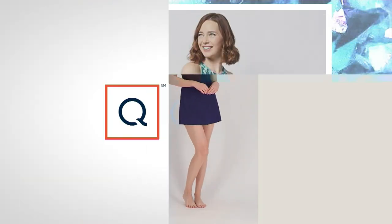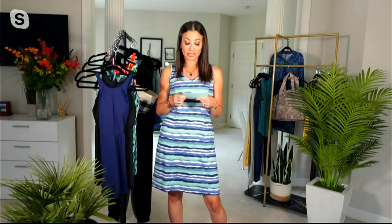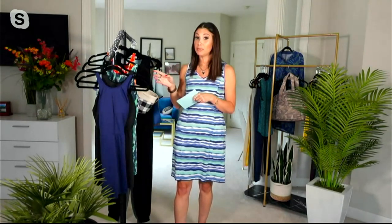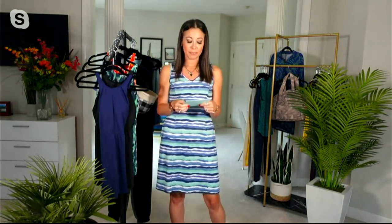The item number here is A475552. This is the Zuta Dress Hem One Piece Swimsuit. Isn't she cute? Let me tell you — this started at $67. Today we are bringing it to you at a clearance price of $39.98. You're saving over $27. This is already extremely limited before it was even on sale, and today we're bringing it to you with a $27 savings. If this looks like fun in the sun to you, get your shopping fingers ready on tbc.com, on your app, or pick up that phone.